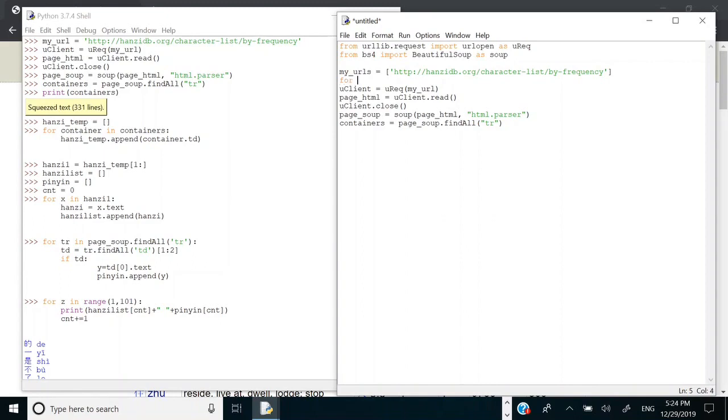So then I'll go for URL in range 1 to 100.